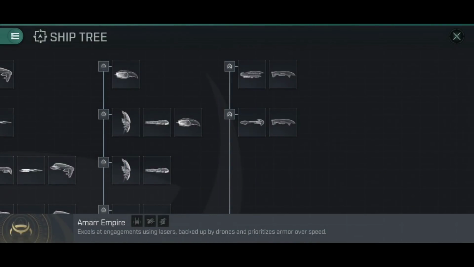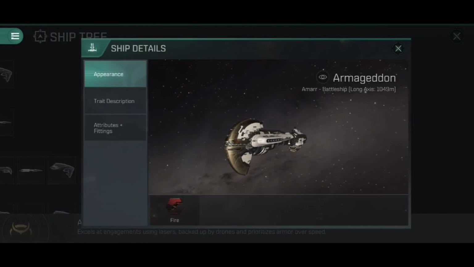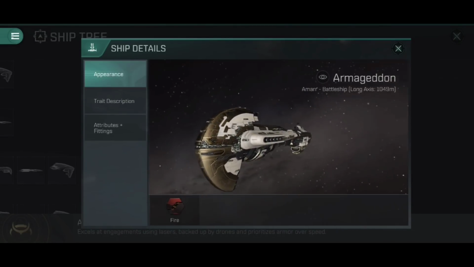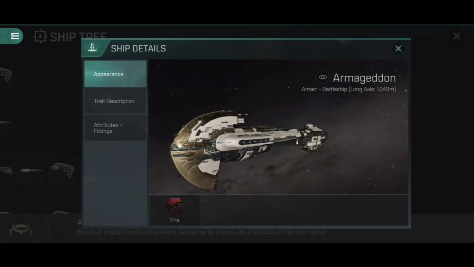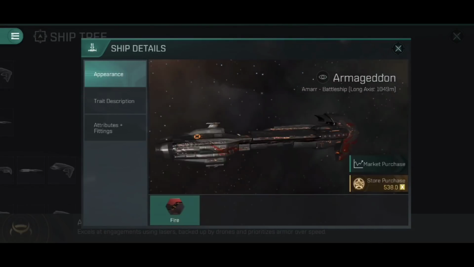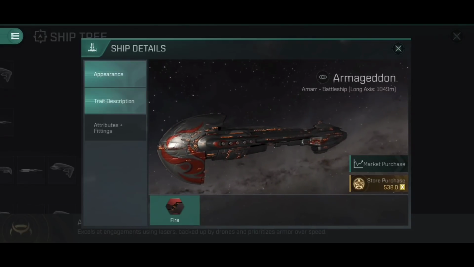But the second ship then for the Amarr battleships is of course going to be the Armageddon, so let's have a look at this one. Again, unusual ship here. This does look like the Balgorn, or I suppose the Balgorn looks like the Armageddon. It reminds me a little bit of the aliens from Pitch Black with Vin Diesel. Very cool looking ship. Unusual design, very long and thin with that bullish frontal head, but it does get a fire skin, and any ship that gets a fire skin is a win in my books.